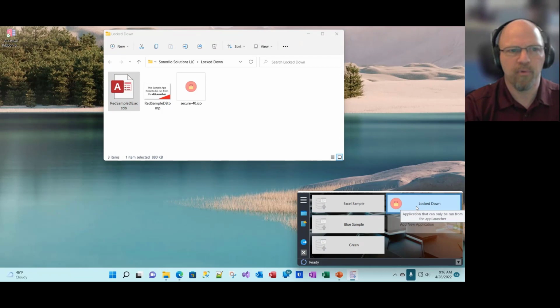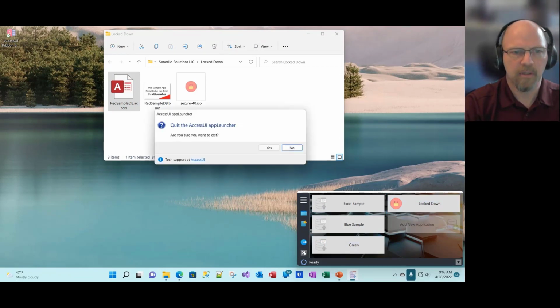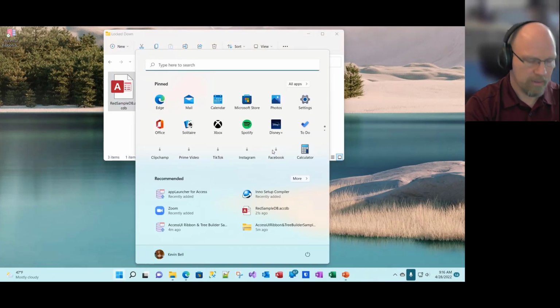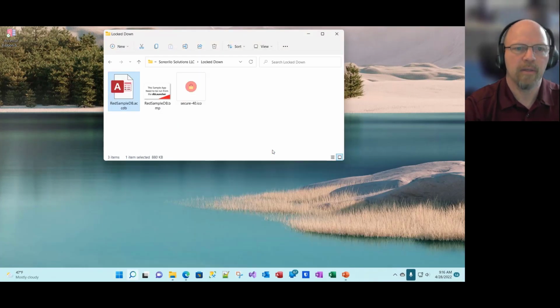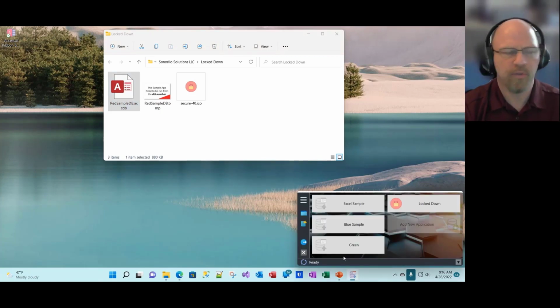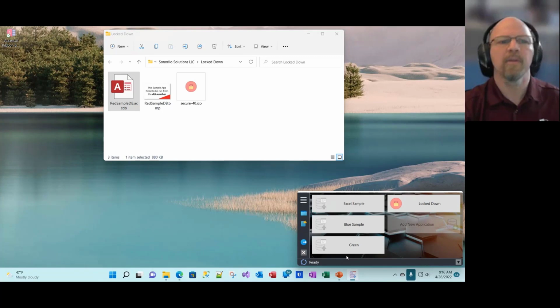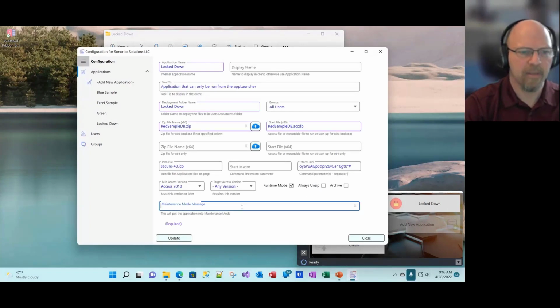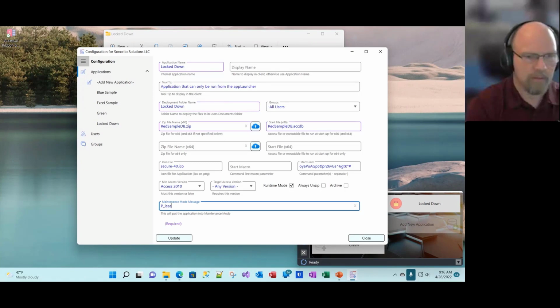We touched on it briefly about the maintenance message, but I'm going to actually close this down, and I'm going to start it again because there's a check that runs every 10 minutes, but I've short-circuited it to run every 2 minutes so I can show this demo. So let's say I have an application that I need to make a change to. I need to kick everybody out because I'm changing the schema.